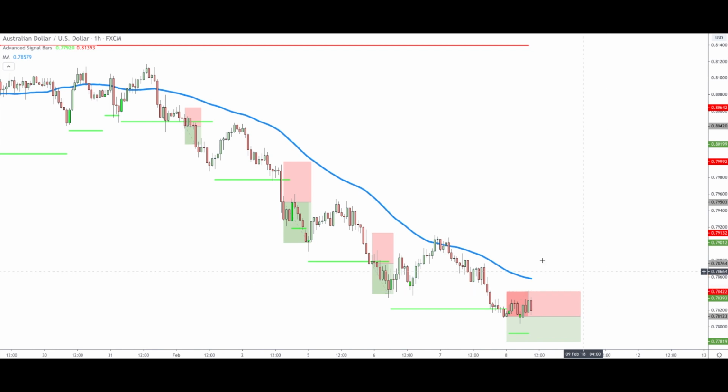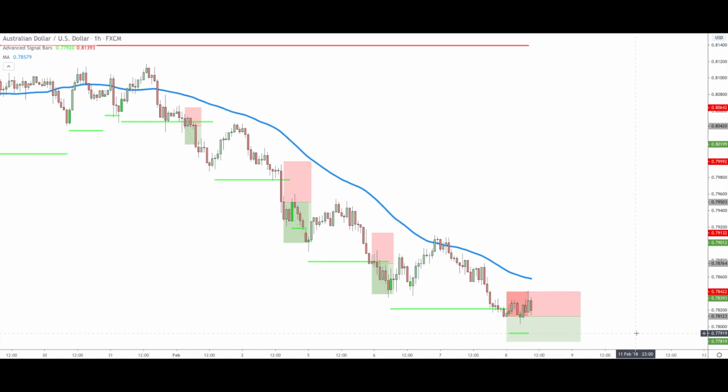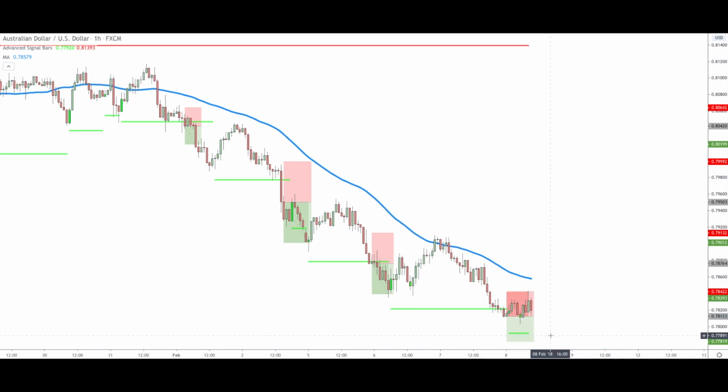That's okay, but maybe this is the turning point, which means that the trend went down and down and down, and now it's starting to slow down, and now it will go back up. This is something we cannot predict in this situation. What I can tell you is that we might have another opportunity here, because we have another horizontal green line down here. So if the price comes back down, then I will trade. Let me shrink in this one. If the price comes back down, I will definitely trade it, because the most important thing is to be consistent throughout the downtrend.